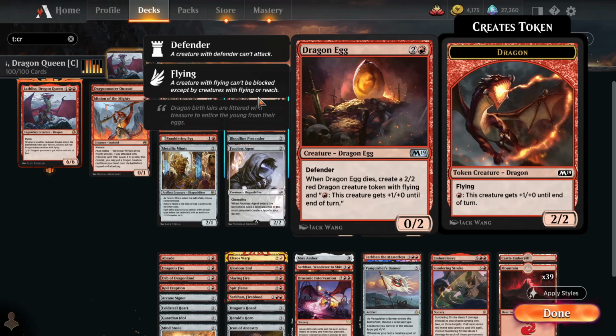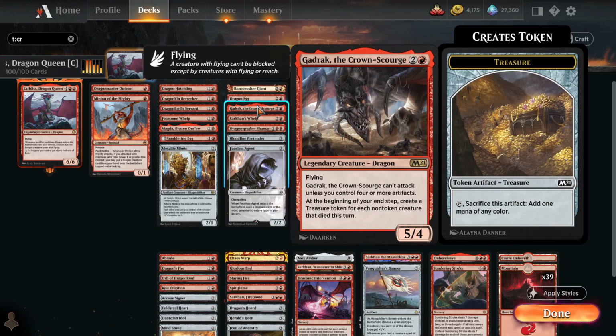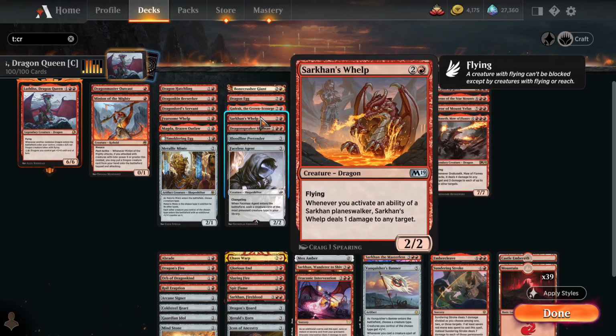Dragon Egg, another nice cheap dragon. Gadrick, just a nice cheap dragon. Combos well with our Magda if we're super lucky. Sarkhan's Whelp is going to combo with the couple of Sarkhan Planeswalkers that we have in here. There are multiple Sarkhans that synergize well with dragons, so we have 3 of them in the deck, I believe.